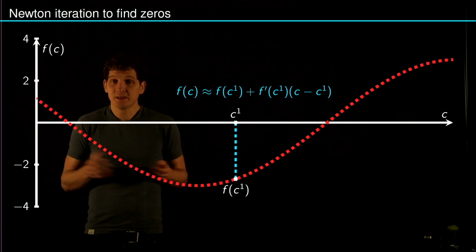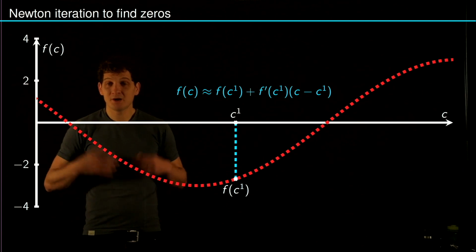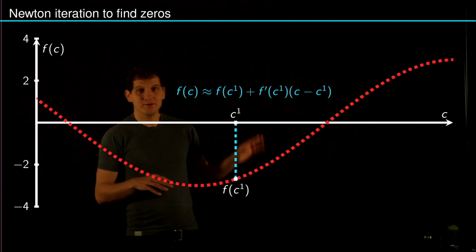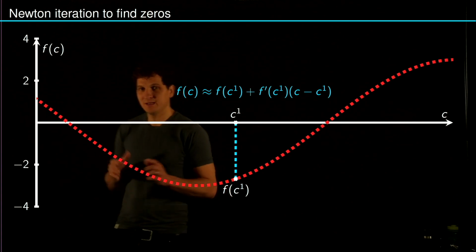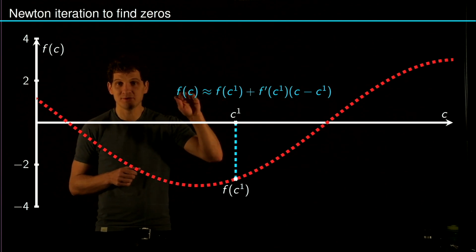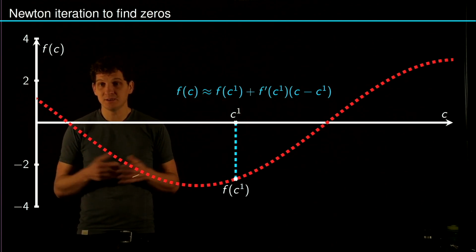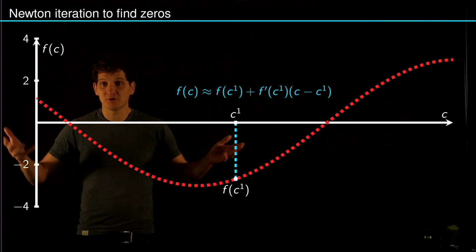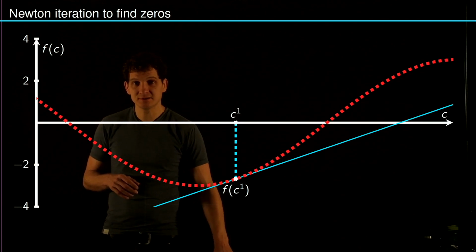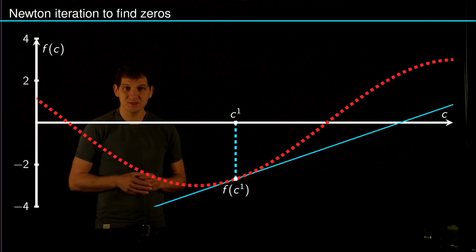So what to do next? The idea is that we now calculate the local slope around this initial guess. And this will essentially tell us where is up and where is down in this function landscape of f of c. Okay, so we calculate the Taylor approximation, which is a linear representation of this function around our initial guess c1. And this linear representation can be calculated comparatively easily. You just need another derivative, but you can do it.